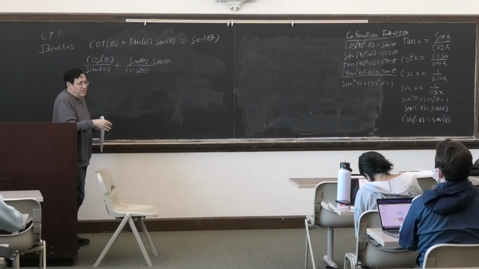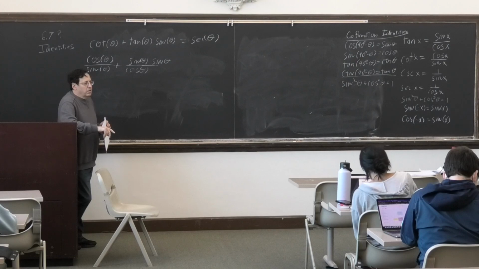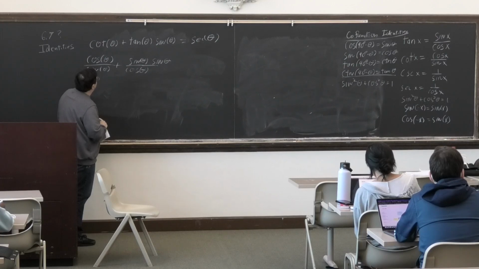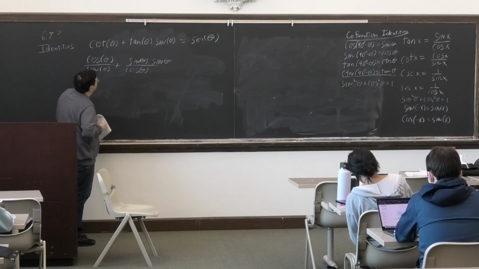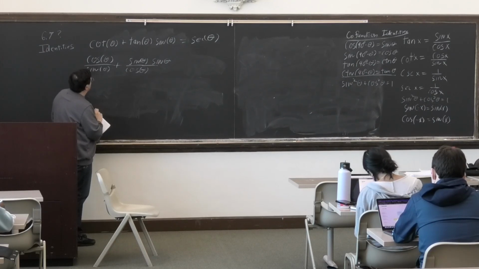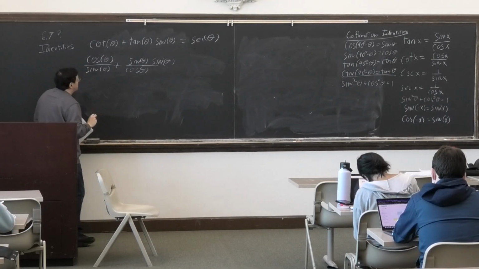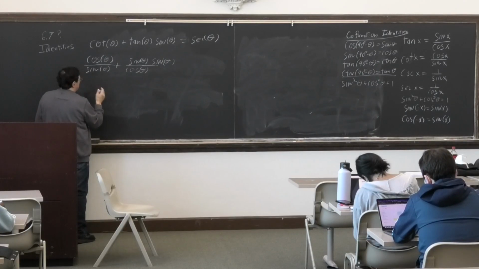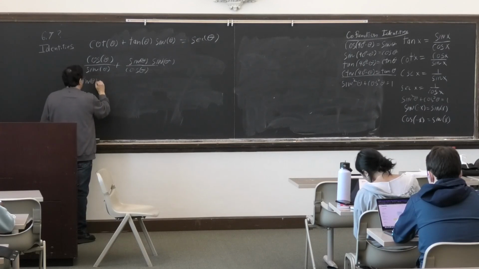Unlike proving something's an identity, which is... Okay, so, oh good. All right, go ahead. I was just thinking, I think you were doing it the right way. It was supposed to be the Pythagorean identity, but then you leave out one of the sine thetas, and then it would just be 1 times sine theta over cosine theta over sine theta. I'm going to go with you on this.